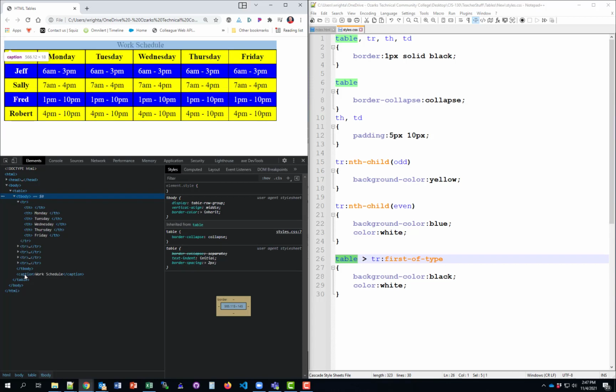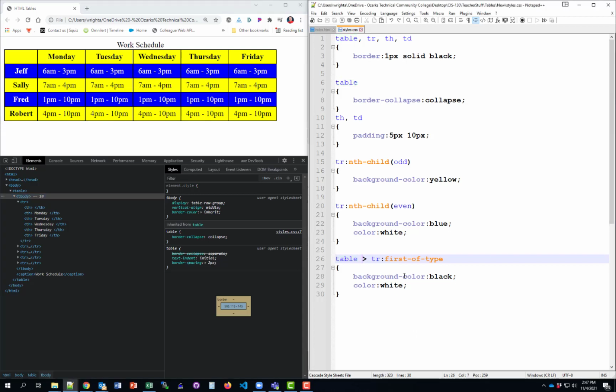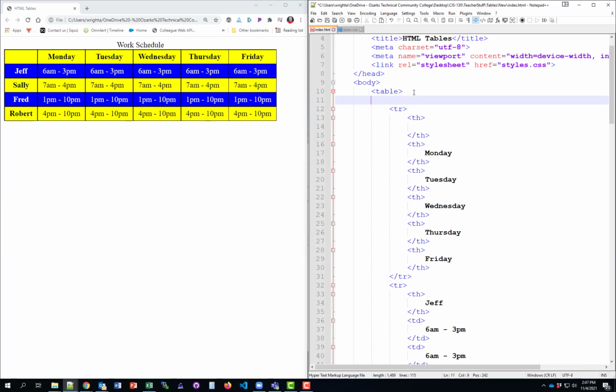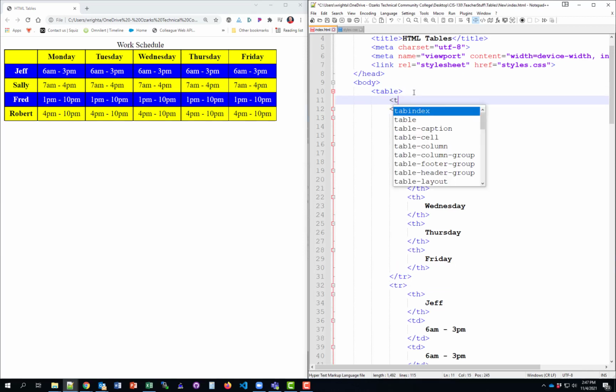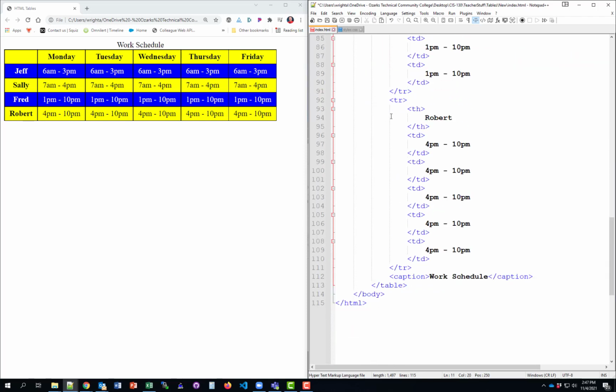And then you can see the captions outside of that table body. So I need to remember that there's likely going to be a table body, and even in my HTML, go ahead and use this table body tag so that it helps me to remember that there is a table body tag there.